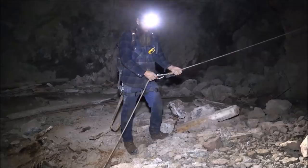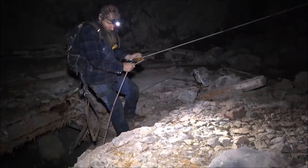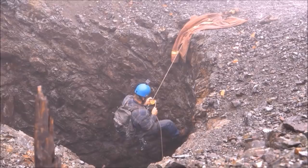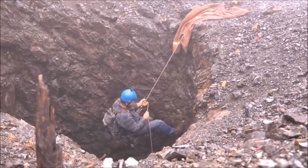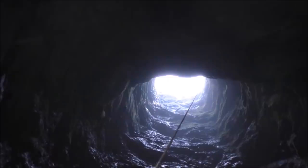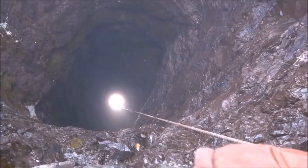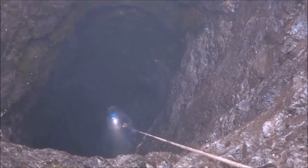We started learning a lot more about ropes and going down some of these big shafts. This shaft was about 120 feet down. Some shafts just plugged at the bottom and others went to a different level. A lot of fun learning about the ropes and getting comfortable — very exciting to go straight down some of these deep holes, and a lot of work to come back up. A lot of places you just had to use a hand line to guide you up and down. Very important to have ropes with the ladders — some are in very poor shape because they're 120 years old. If something happened you wouldn't fall down. That's what killed a lot of miners in the old days: either someone was working above them and some rock came down, or they slipped and fell, or got run over by the trains.